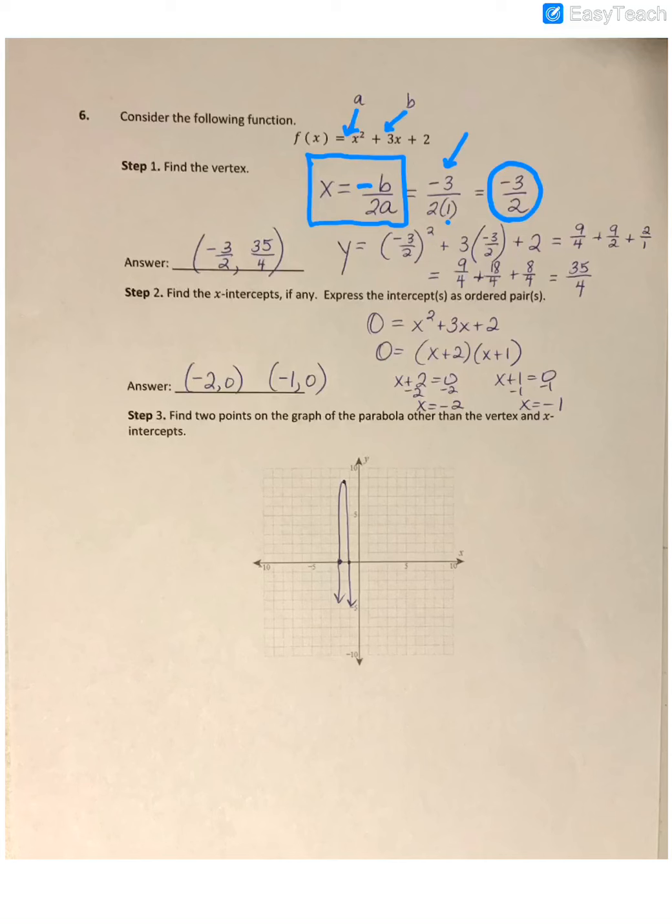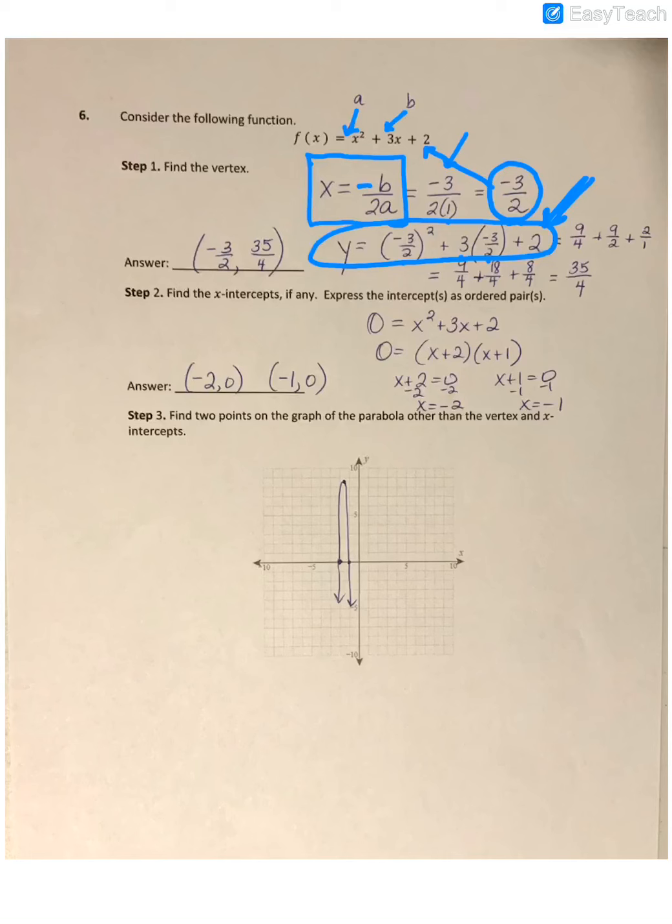I then have to take that and plug it back into the original function to find my y value. So that's what I did here, negative 3 over 2 squared, plus my 3 times negative 3 over 2, plus my 2. Now, as far as I'm concerned, you at least have to show me this step. But if you wanted to get on a calculator after that and punch out the rest, you certainly could. I went ahead and showed it all the way, just for those of you that are going to finish it out by hand. But again, if you punch it in a calculator, that's fine. But I've got to see this part. I've got to see what you did before you actually got on the calculator.